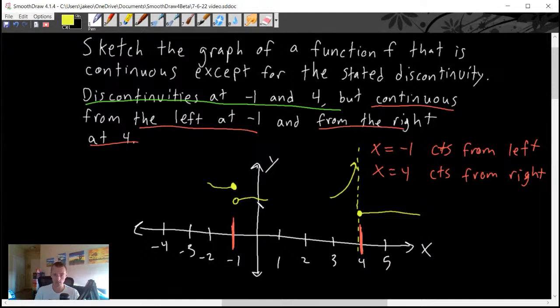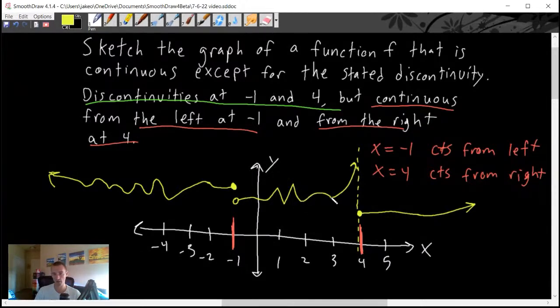We do know it needs to be continuous, so we can't have any other discontinuities anywhere over here, anywhere in between these two points, -1 to 4, or anywhere over here off to positive infinity. It does need to be continuous. So that means this function does need to continue on infinitely in the positive x direction and the negative x direction. But what it does before that, it's up to you, whatever you feel like. So we could do something squiggly over here. We could do sharp corners in between here. Really does not matter. We could just be boring and just make 3 straight lines.